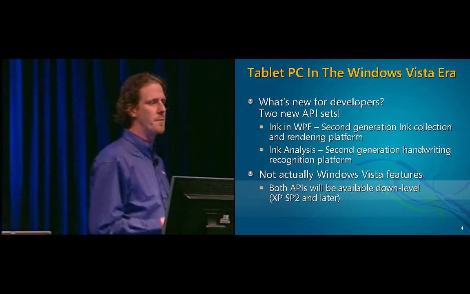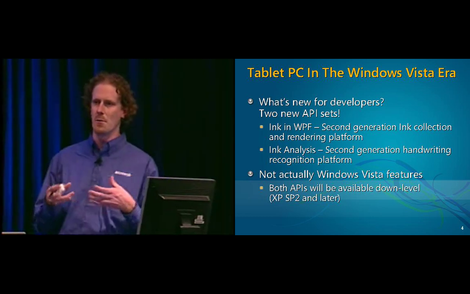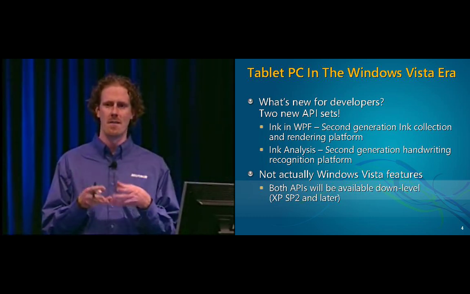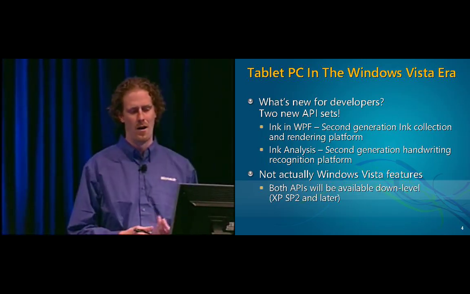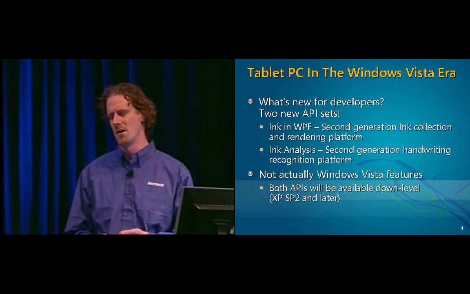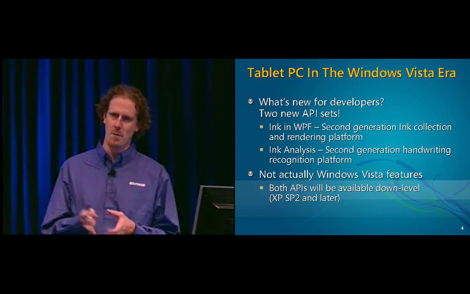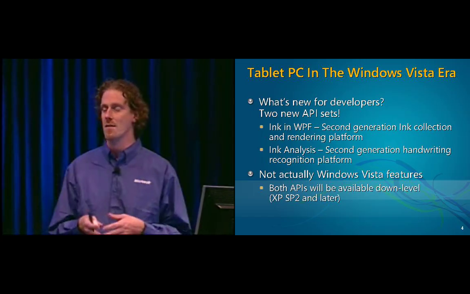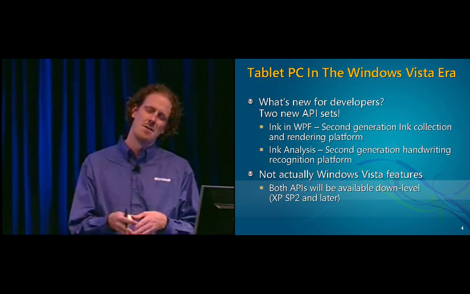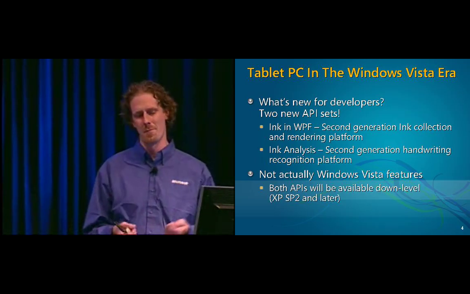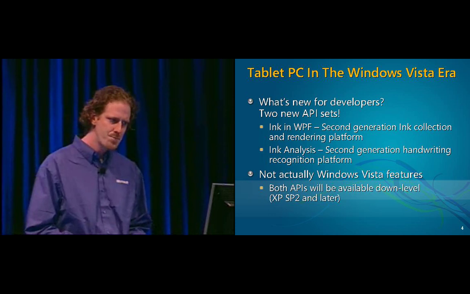So for those of you who have experience with our existing platform, the first thing to note is how we're sort of refactoring the platform, where traditionally we had handwriting recognition bundled in. The APIs for handwriting rec were bundled in to the rest of the ink collection and rendering APIs. They're all right there in Microsoft.Ink.dll. Now we're sort of branching out into different presentation tiers, where we're going to be doing ink collection and rendering natively in Windows Presentation Foundation. And so it follows that the second generation handwriting recognition is factored separately from that. And that's the ink analysis SDK, which Jamie will be talking about in the second half of the hour.